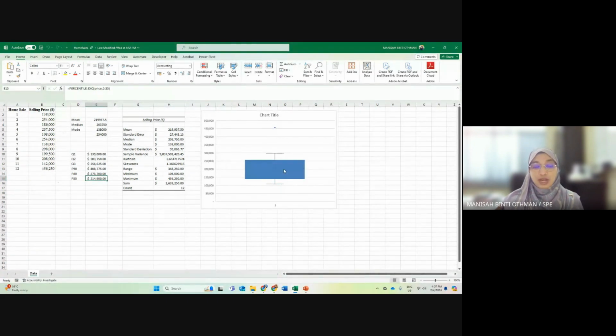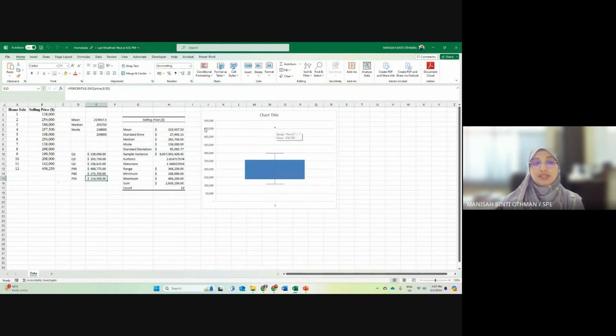Then you can visualize it using a box plot. In the box plot you can also identify whether you have outliers or not. This dot here is the only one in these 12 observations, and it is considered an outlier.